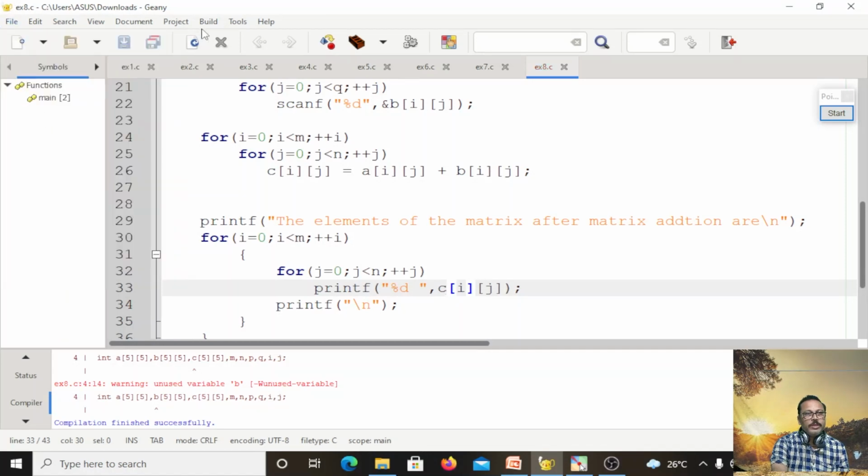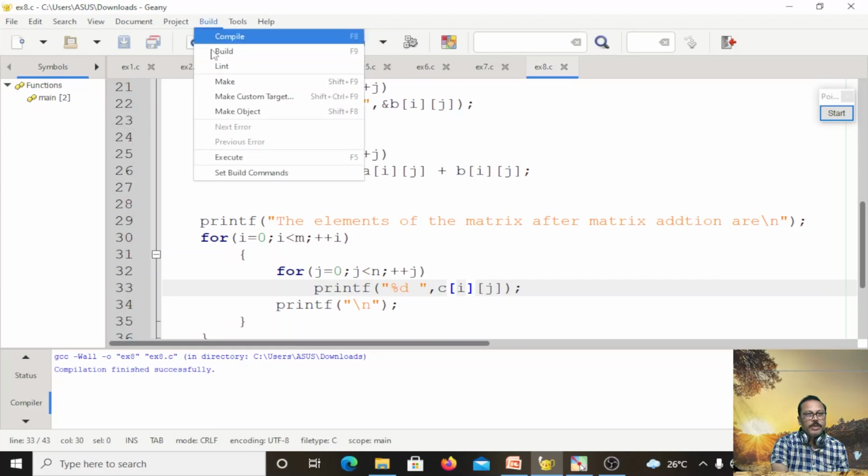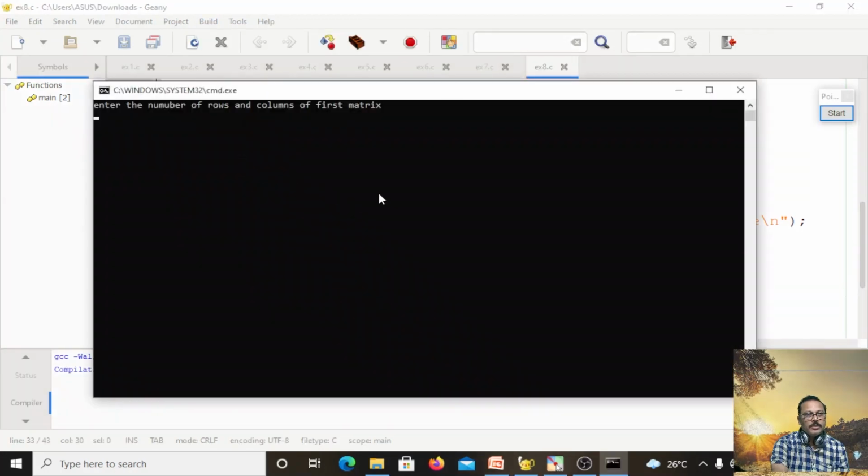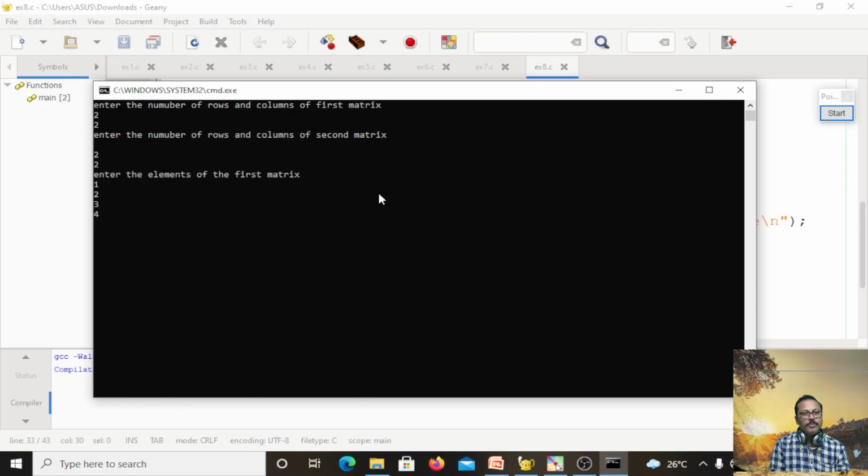So save it, build it, fine, fantastic. Let us take both the matrices as 2 by 2. Elements of the first matrix be 1, 2, 3, 4. Elements of the second matrix be say 5, 6, 7, 8.